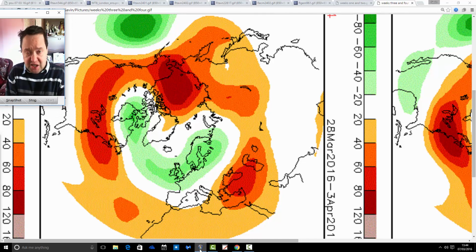We will get this little burst of spring coming up over the weekend, and just hanging on into next week. After that, though, watch out, because if those winds do go into the east, they could bring in some notably cold air later next week. We will have to keep an eye on it and see what's happening there. After that, it looks like we're going to keep things generally quite chilly, really, going through March, possibly even to the start of April. This is often a feature of these El Niño springs.